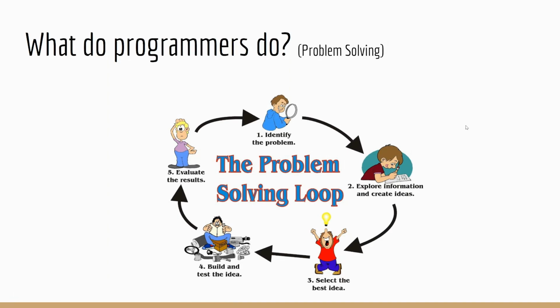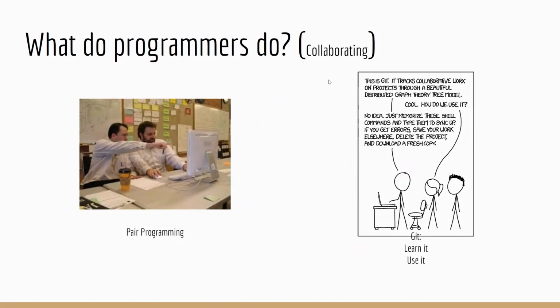Right. The next important thing that most programmers do is collaborate. This is especially crucial when you start working on bigger and bigger projects. What you'll realize is that you might be the best programmer there is on Earth, and that's true for me, not necessarily for all of you, but you come to a point where you realize I can't do enough on my own. I need help from other people if I want to get this project done on time.